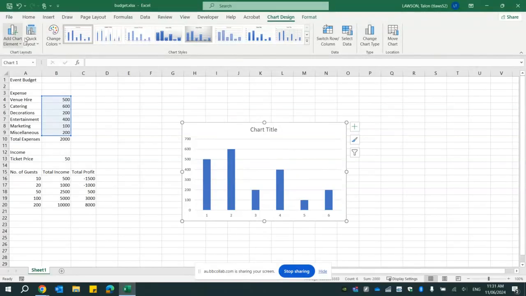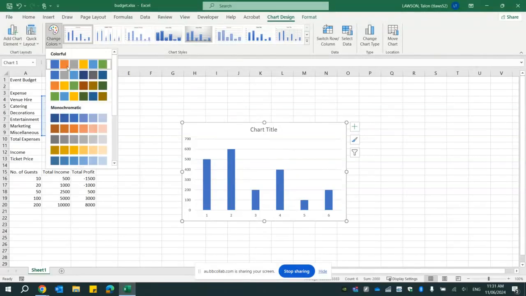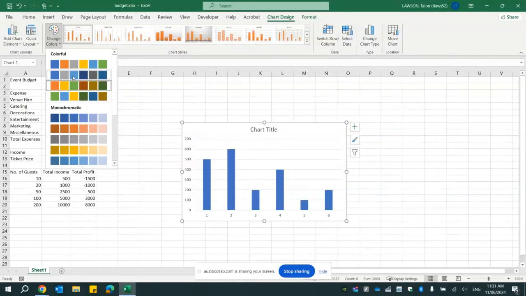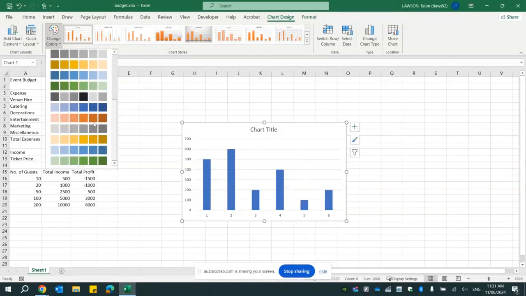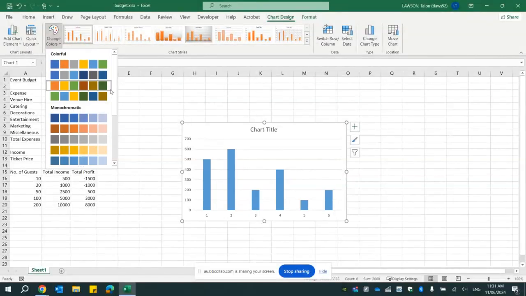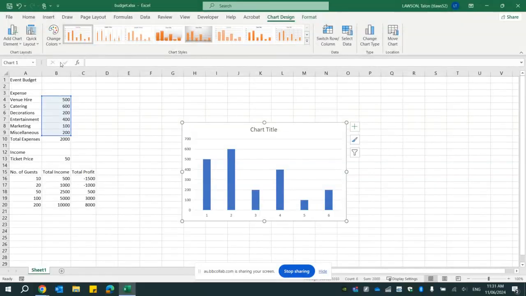You can see there's some options here like changing the colors. If you don't like the blue, you can change it to an orange. The different themes are for different sections of data within the same chart, but because there's only one set of numbers, it's always going to be the first color. Maybe monochromatic is the way to go if you want to pick a specific color. I'm just going to go with the generic because color's not my biggest focus.